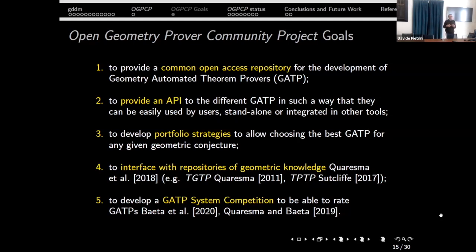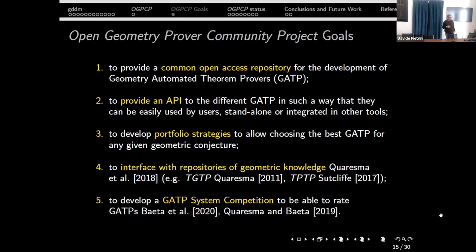Sometimes the competition itself does not help anything because it's a bit like benchmarks in the past. At a certain point, the benchmarks were completely useless because the programs were made specifically to beat the benchmark. But with this competition, the idea is to have something that can be useful to improve the quality of the automated theorem provers in the area of geometry. We began to have that. I don't know if we will continue, but we had a first and second edition.